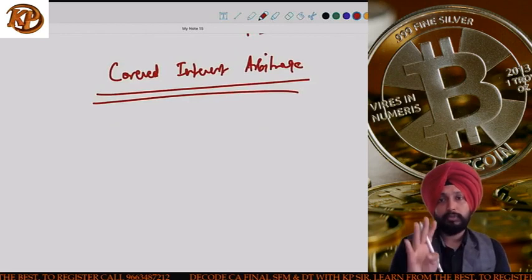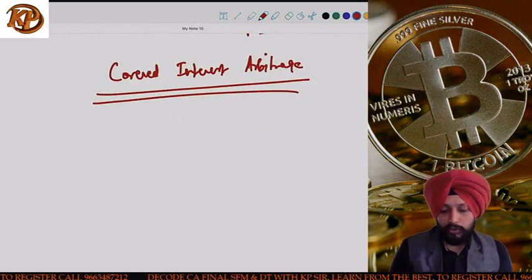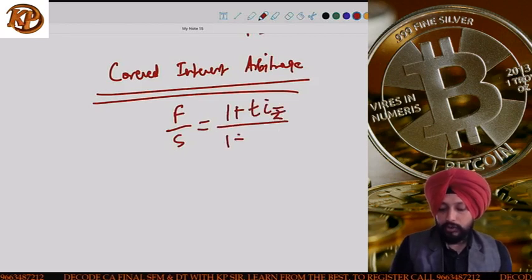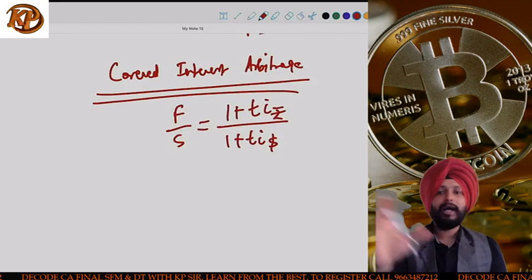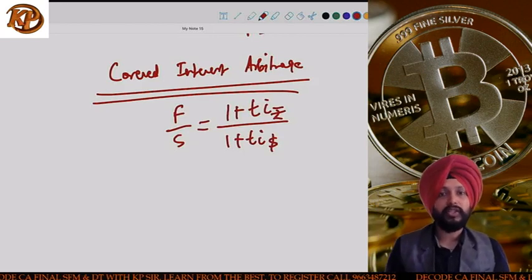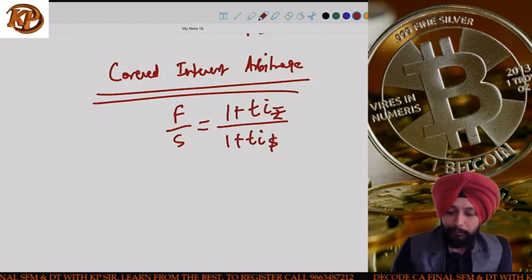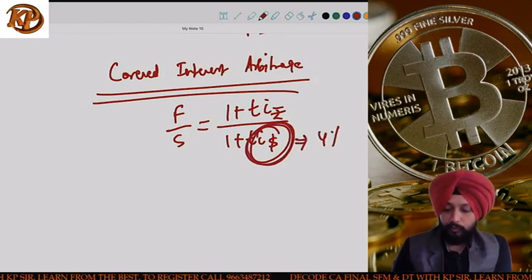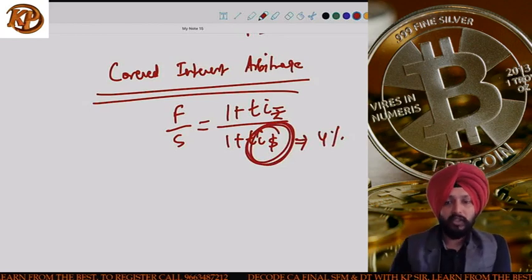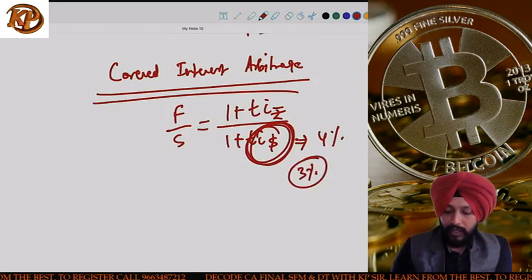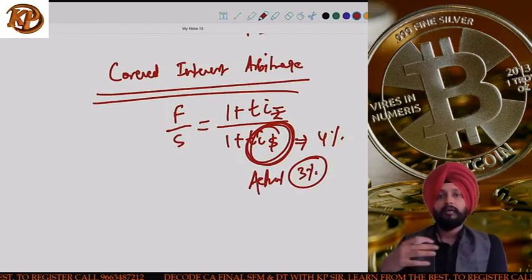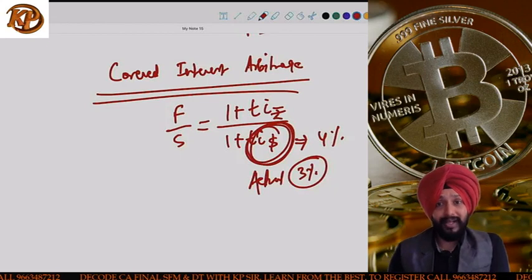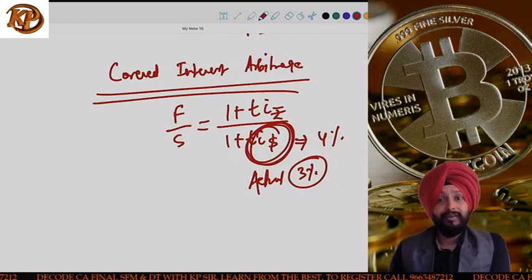Before we start with the process, which has 4 steps guys, what we do is we just write down the equation and we solve for the interest rate of either India or US. Assuming two countries involved are India and US, we calculate the interest rate of any one country. Suppose I calculate the interest rate of dollar. As per IRP, the justified interest rate is 4%. As per IRP, 4% should be the interest rate in US, but suppose the actual interest rate in US is only 3%. If that is the case, it means interest rates in US are understated.